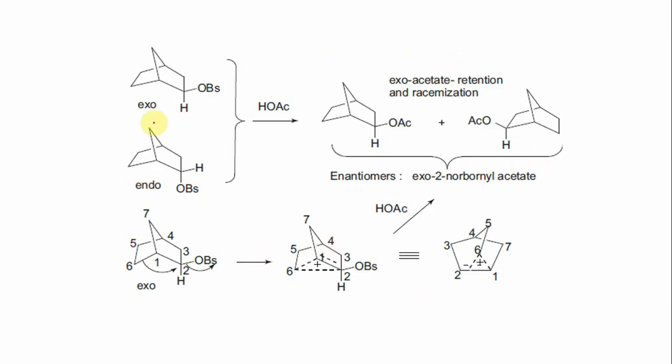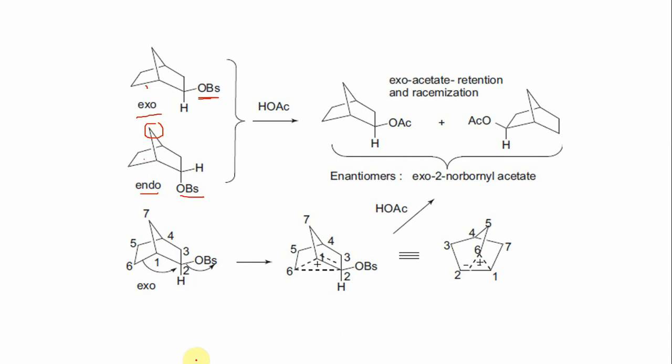Now this is an exo product. In the case of the exo product, this brosylate, which acts as a good leaving group, is present towards this group, while in the case of endo it is present away from this group. Now for the neighboring group participation of these sigma electrons, the leaving group and these sigma electrons must be present anti to each other so that the transfer of electrons can take place easily. Now here this sigma bond is present anti to this brosylate group, while in the endo product this sigma bond is present on the same side.